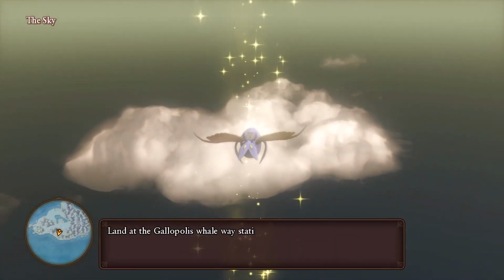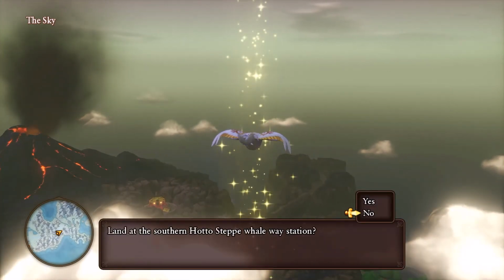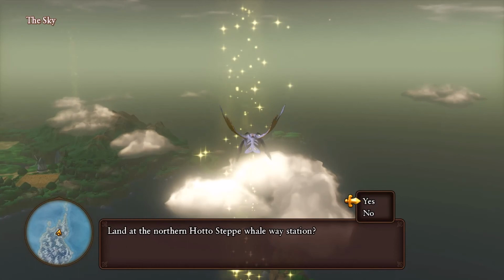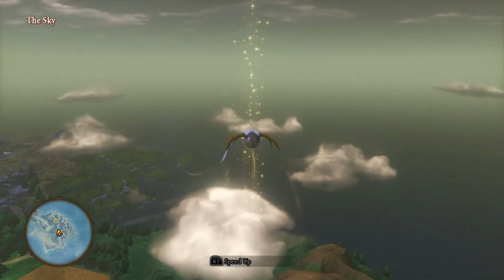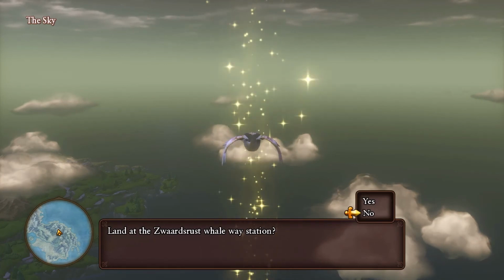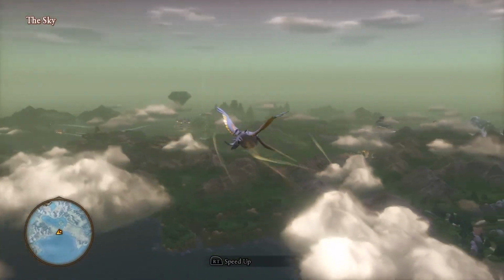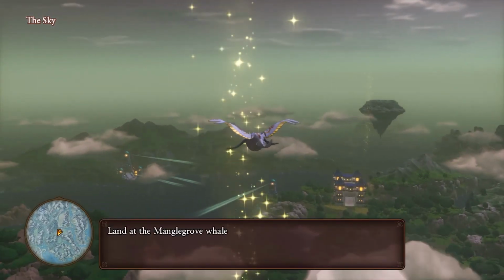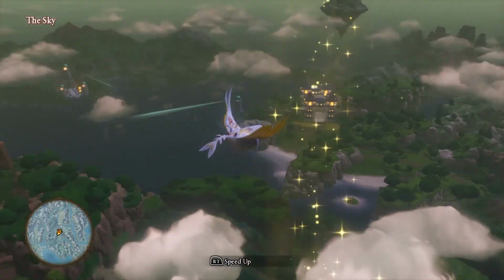This little oasis over here. Galopolis. What's this one? Hodo. I can see quite a bit of stuff from up here. Different Hodo? There's Temple of Time, and then there's another floaty island. Curious as to what the giant red rock is, though, honestly. Mangle Grove? I don't remember which one the Mangle Grove was, honestly.